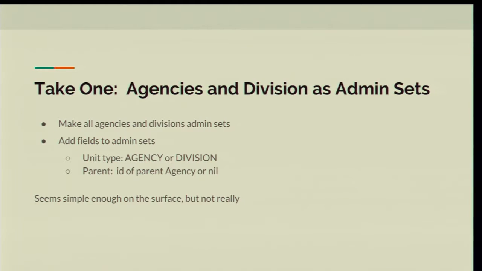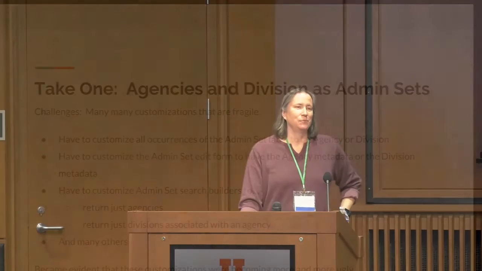And so I basically threw in another metadata field that would do what type is it? Is it a division? Is it an agency? And then I would also throw in a field that would let me do a parent ID. So if the parent ID had a value, it was a division because it had a parent. And if it didn't have a value, it would be an agency. And of course, that right there, that seems pretty simple. But of course, the devil is in the details because there were many, many challenges beyond that.